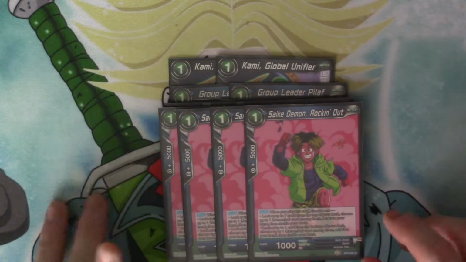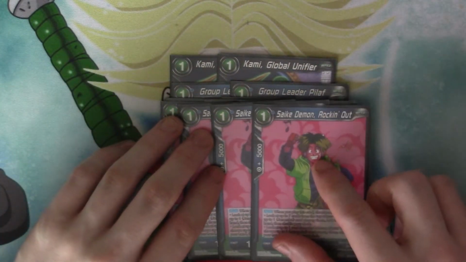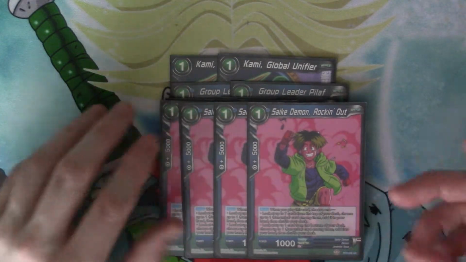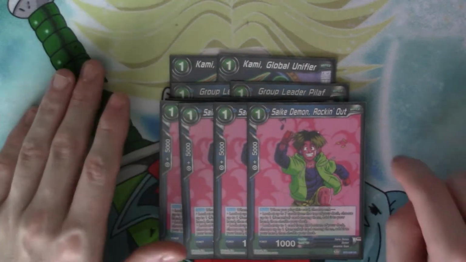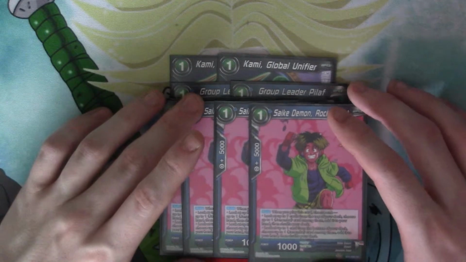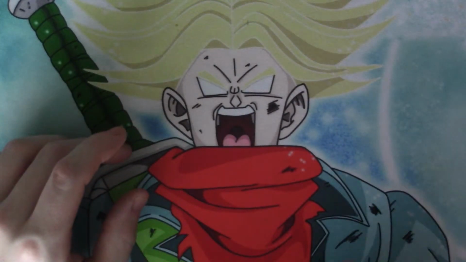And then for the last of the 1-drops, we've got the Psyche Demon, the start of your Janemba line, basically. When you play this, you can either look at the top 7 cards of your deck and add a Janemba, or you can go to the bottom of your deck and get only the bottom card. You can't look at the bottom 7. It has to be the top 7 or just a straight-up bottom card, and you get a Janemba to your hand.